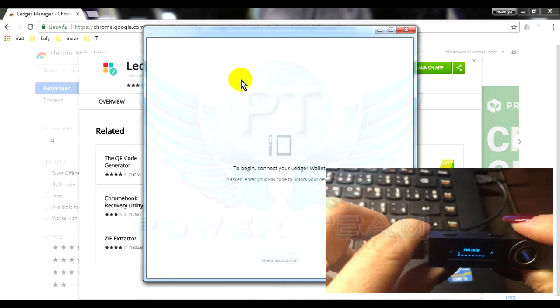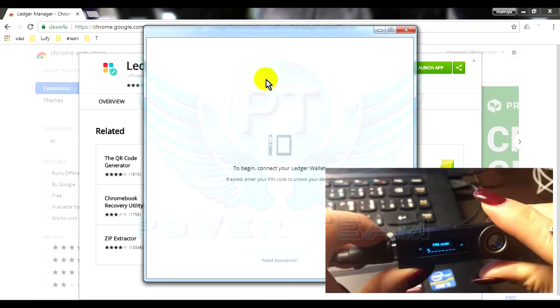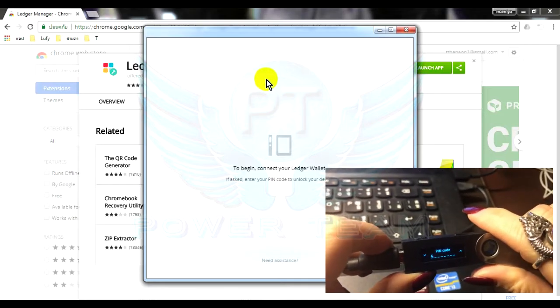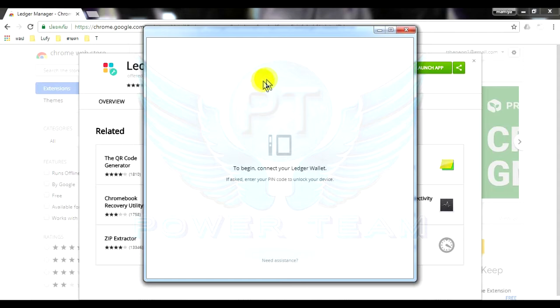Now your power cord is one end is going to be plugged into the computer on the USB, and then the other end gets plugged into the validator itself. So when you plug it in, first things first is to enter your PIN code. So you'll go ahead and enter your PIN code to sync the validator up to your computer so that we can do the download of the firmware.